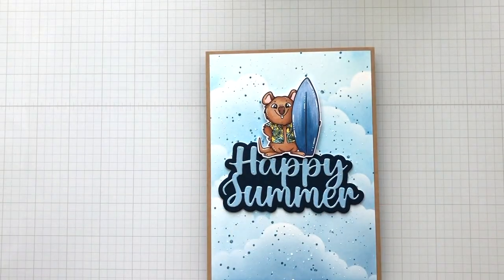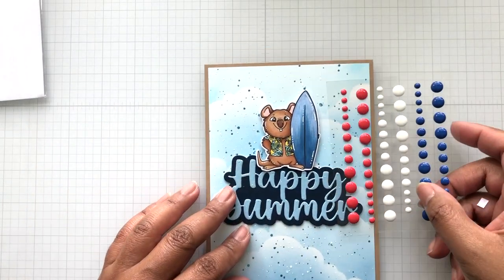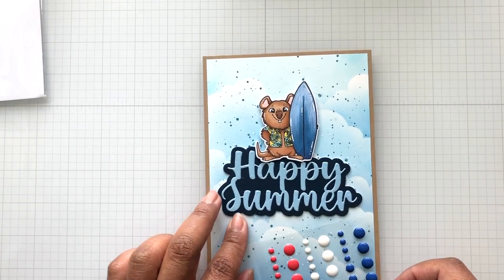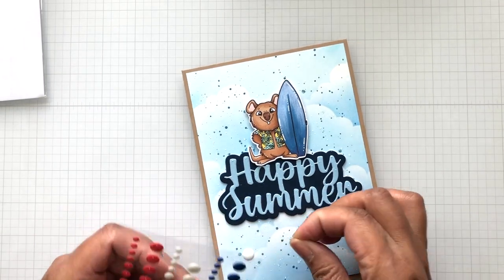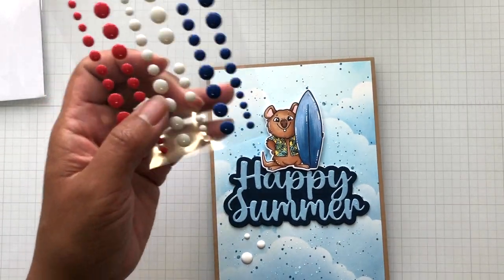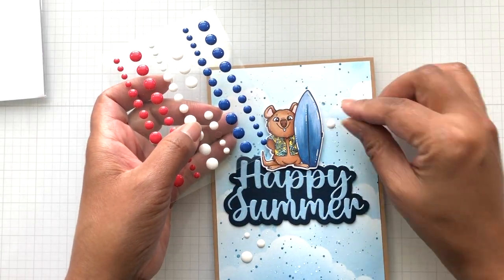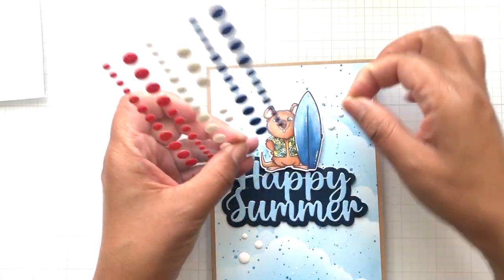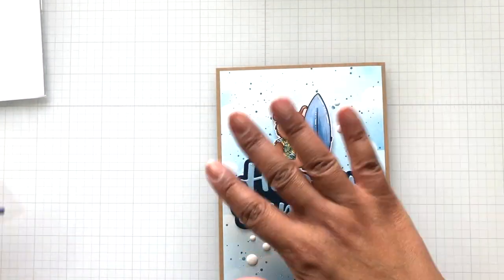But of course I wanted to go a little extra — that's where the enamel dots come into play. Should I do white? I think I like the white or the blue. Options — love options. This instance I'm going to go with the white because I have so much blue going on already. And I love these enamel dots because you get the small, medium, large variety. The top part — I think I'm going to put some here by the surfboard. I like to do them in threes — rule of threes in crafting, odd numbers are more pleasing to the eye. I think I'm going to stop here because I have all that splatter going on.